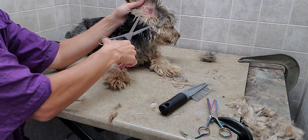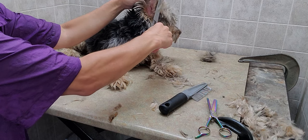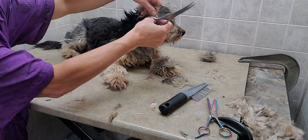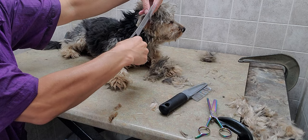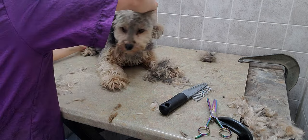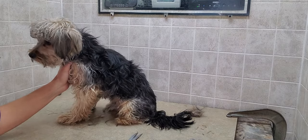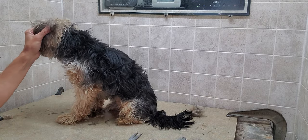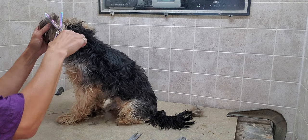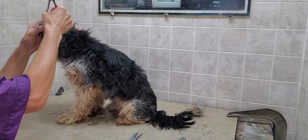Then we'll just round those out. I'm using my thumb as a guide as well. Okay, we'll just get started on the next ear. All right, and this side has about the same amount of mats. Those out.